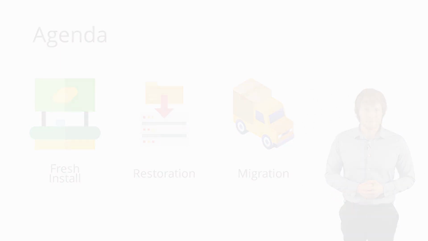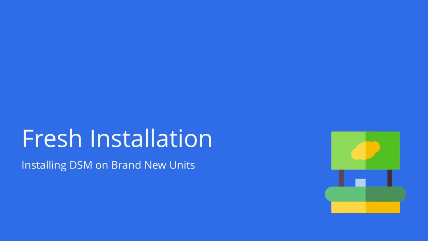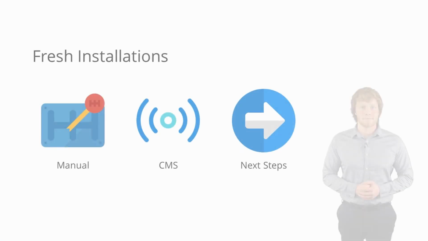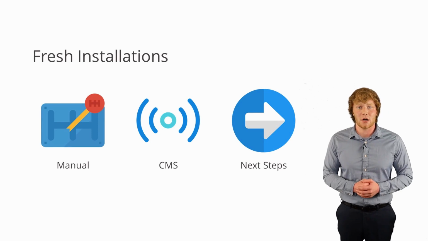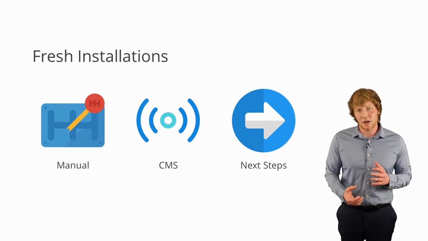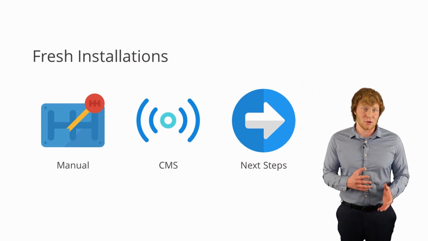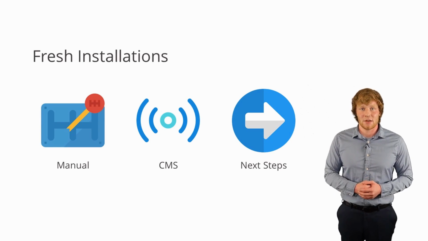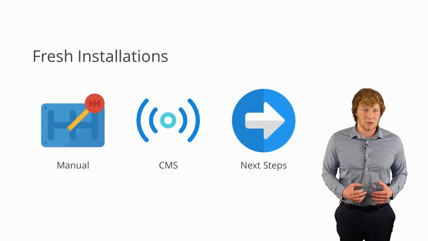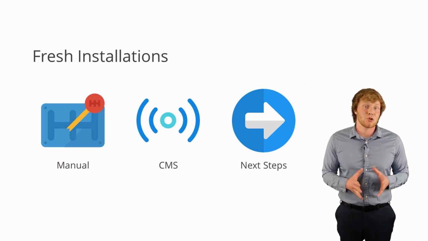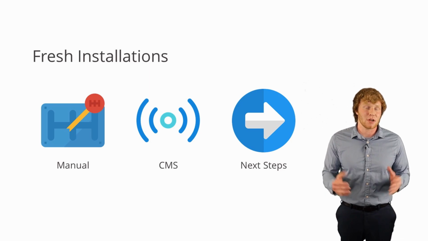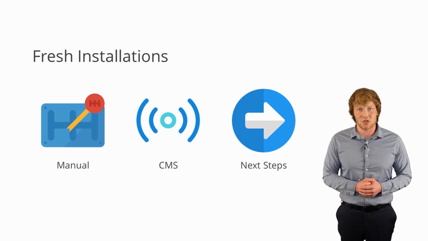Let's get started. We'll kick things off by looking at the things you should be aware of when you're installing a fresh instance of the DSM operating system. There are essentially two different ways that you can install DSM on your Synology NAS, and they can be thought of as the difference between driving a manual versus an automatic transmission on a car. We'll look at the way to install DSM manually, and then we'll look at a way that you can do a batch deployment of DSM to many servers at once with Synology's Central Management System application.